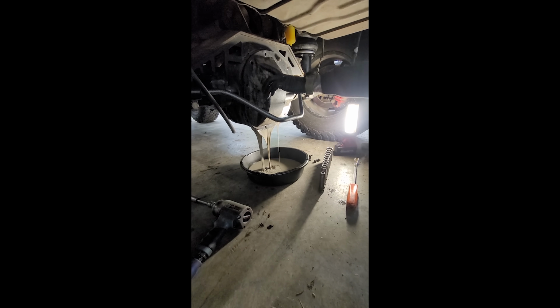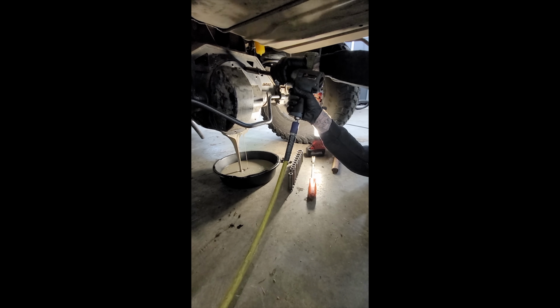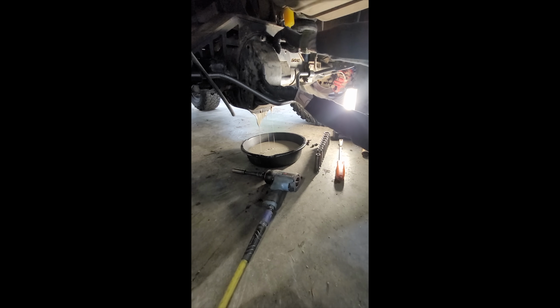Whoa. That looks just like a milkshake. Yeah, that does look just like a milkshake. Yum. Milkshakes are yummy. Yes, milkshakes are yummy. This is not yummy. Ew.